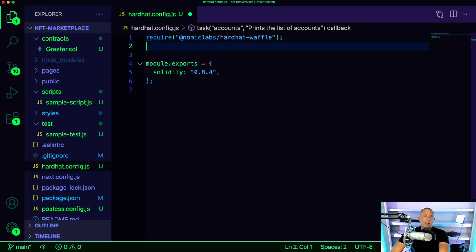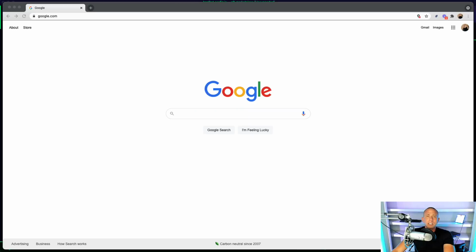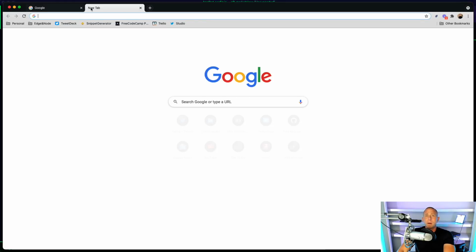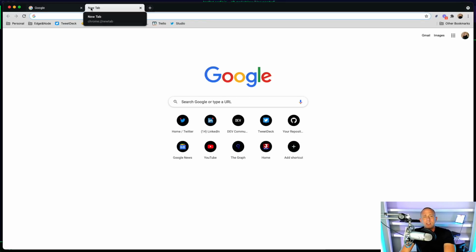Now, for us to be working with Polygon, we're going to need to decide: do we want to interact with the public nodes, the public RPC endpoints that are out there, or do we want to work with our own private RPC endpoint? It's up to you. What I'm going to be working with is Infura, but you could actually do this directly from a public endpoint and not have to create any accounts or anything like that.